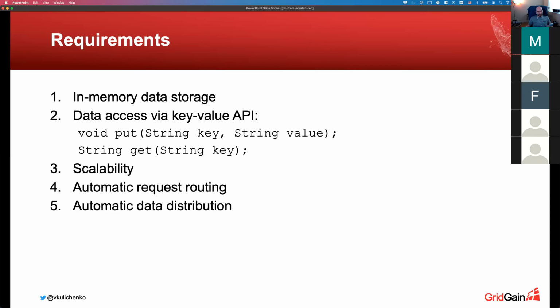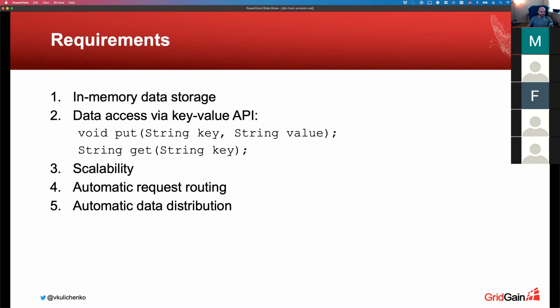So if a single computer provides you 100 gigabytes of RAM, then to store 200 gigabytes of data, you actually need two computers. If you want to store 300 gigabytes of data, you need three computers, and so on and so forth. And again, if the amount of data we want to store in our database grows, we want to just add computers into the system, increasing the overall capacity this way.